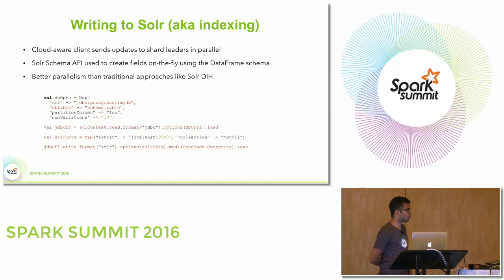So the question is, can the library read the schema from Solr, and then while indexing, transform the incoming data from the data frame? Currently, I don't think we do that, but that's a good feature to add, because sometimes people are fixed on their schema, sometimes people want to change it. I think it's a good feature to add as a config option. If you provide this config option, we will take your Solr schema and transform the data accordingly. I'll add that soon.